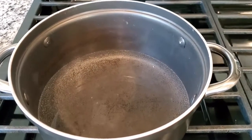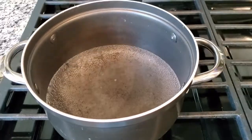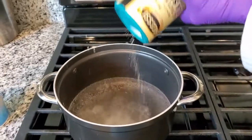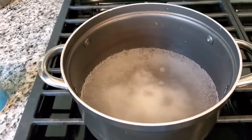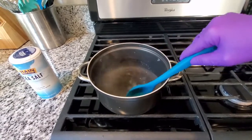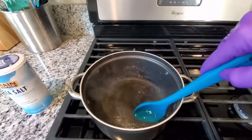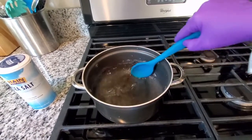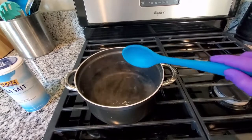When it's already been a few minutes of heating up our water, we're going to see very small little bubbles, and it's time to add our salt. I'm also going to mix it. Our water is going to boil. And what happens here is that the hotter our water is, the more salt can be dissolved in it. So I'm going to keep adding salt more and more until I see a little sheet of salt crystals on the top of my water.